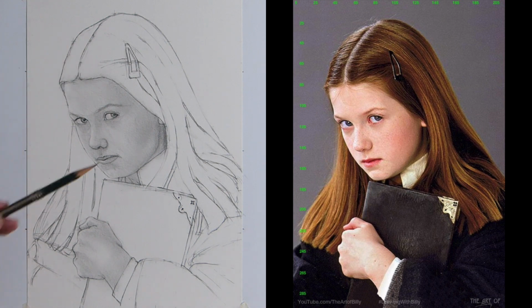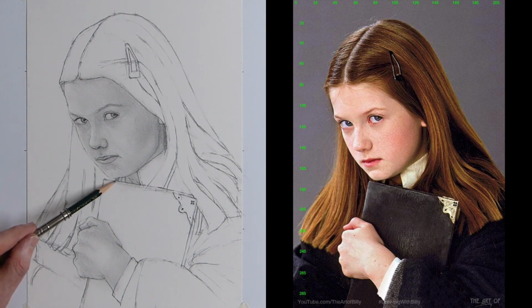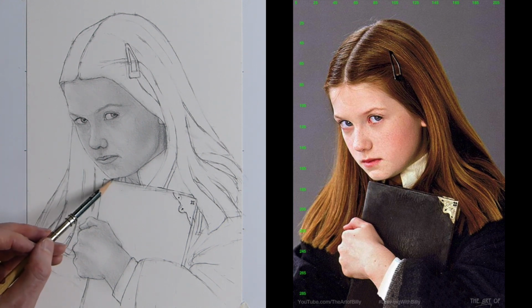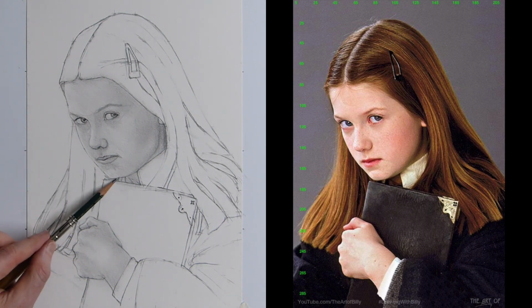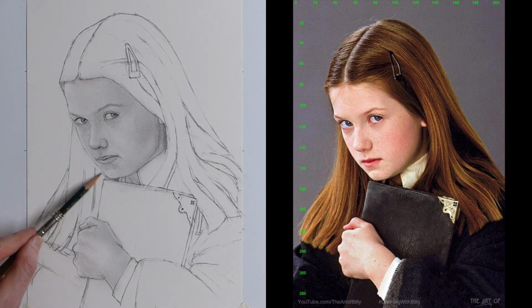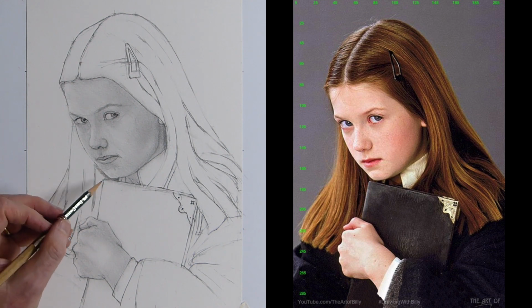And now what we need to do is just start adding more, because we've got so much blank paper. And so it's the other tones that are going to frame the face that'll give us the actual definition on the face, and then we can pull out highlights and increase darker areas as we need to. And so now we're going to fill in Ginny's hair really quickly.